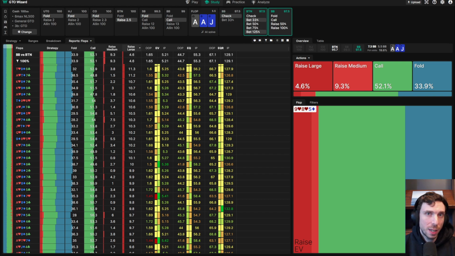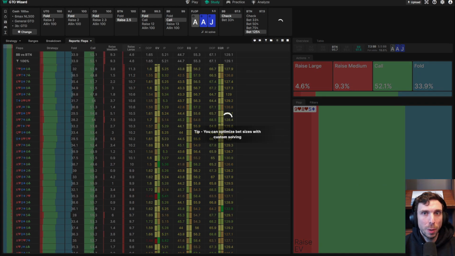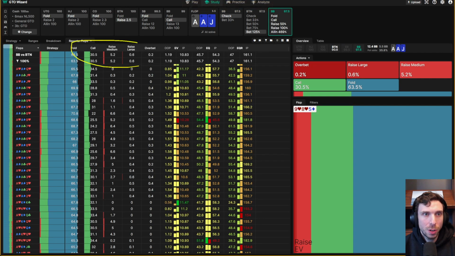Against the overbet size, if the button chooses overbet on the proper textures, we're looking at a much less frequency of check raising. Now it shrinks down to only 5.2%, and it never uses the large. The large is typically when you want to shovel money into the pots, have a big advantage, or lack an advantage, and you want to go very polarized, and you're setting up the hand to get all of the money in.